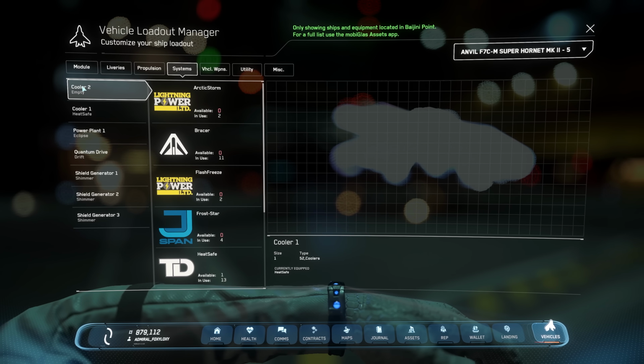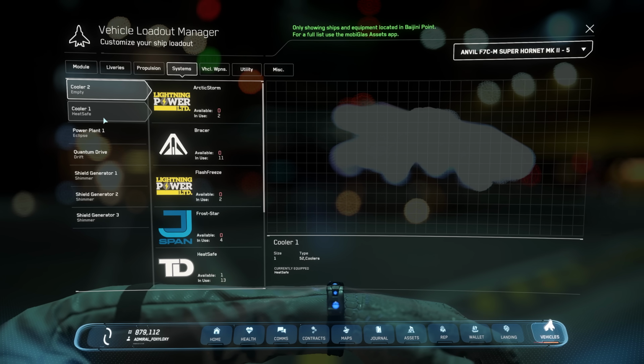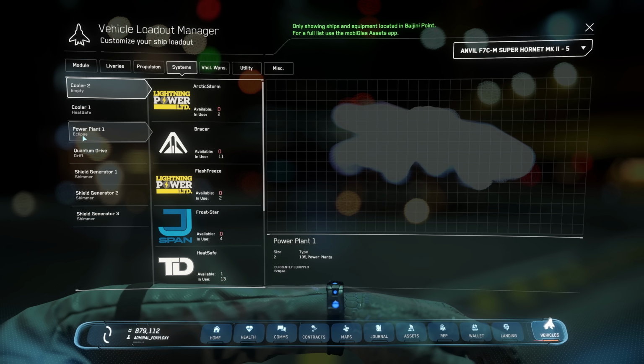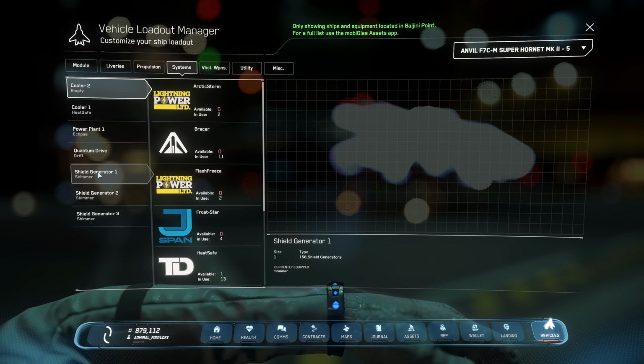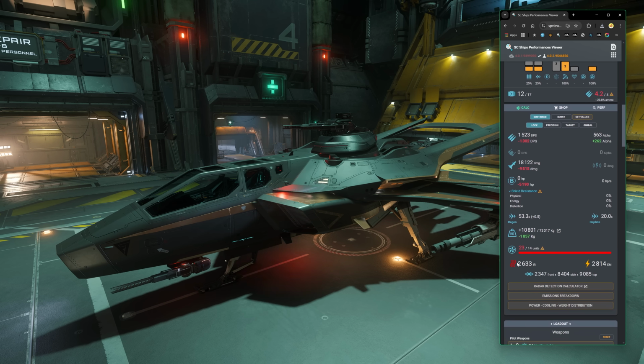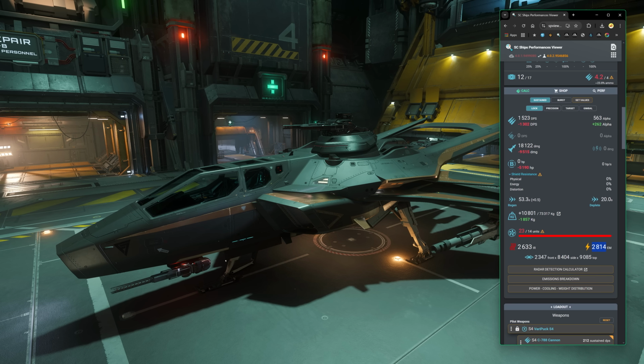Now, talk about the sneaky part. We have to equip stealth components for the Super Hornet Mark II: 1 stealth C cooler Heat Safe, 1 stealth A power plant Eclipse, 1 stealth C quantum drive Drift, and 3 stealth C shield generators. Here is the signature value for the Super Hornet Mark II. I have made a detailed video for this, so I'm not gonna go into detail. The best signature that we can achieve is the lowest EM, which is 2.8 kilometers, and the highest signature, which is the cross section, 9 kilometers.